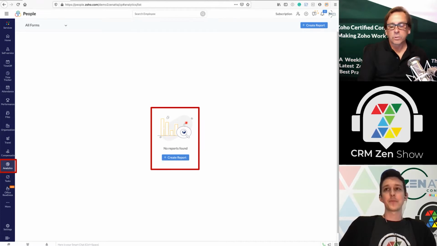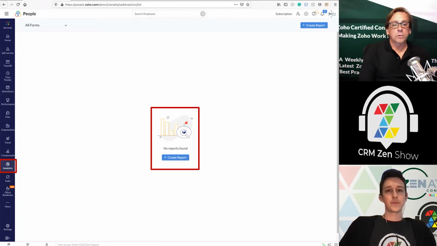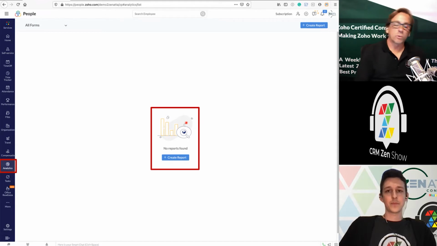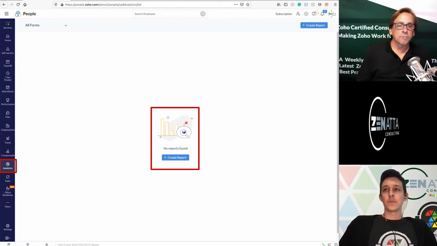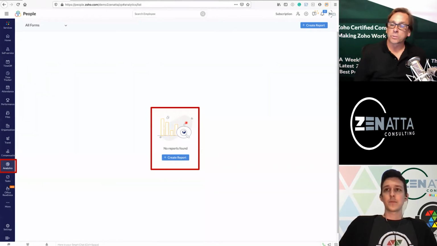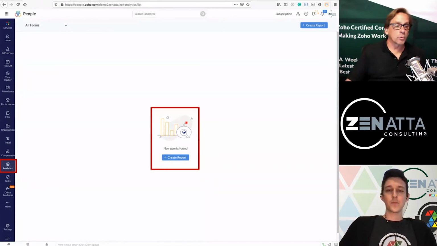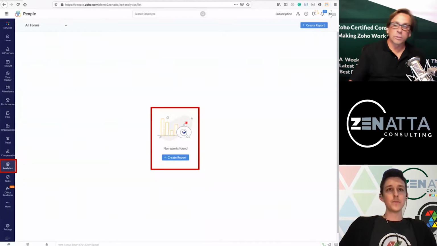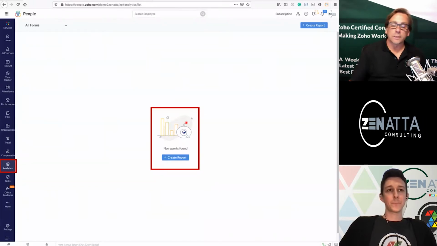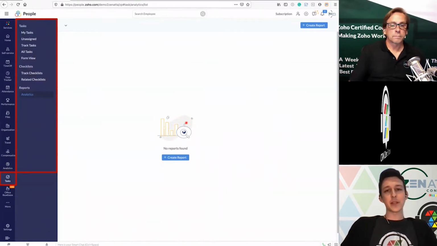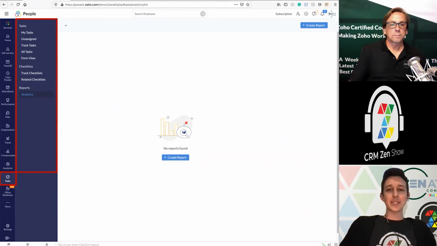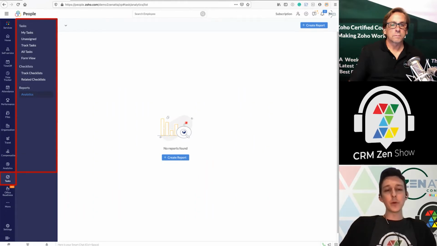And there are no canned reports that come with Zoho People, which is interesting. Most Zoho apps will give you a whole series of canned reports. I think just because of the highly configurable nature of Zoho People, you're really going to want to build your own reports to look at what you want here. But they're really straightforward, and the wizard for building these reports is really nice. Okay, so then moving on from analytics, we'll jump into the task management here within Zoho People.